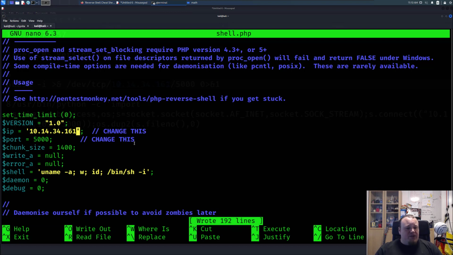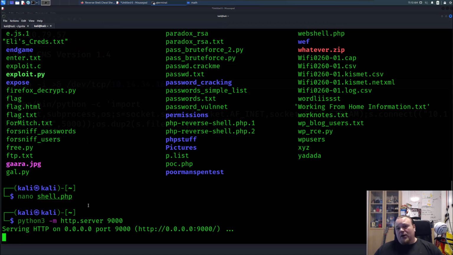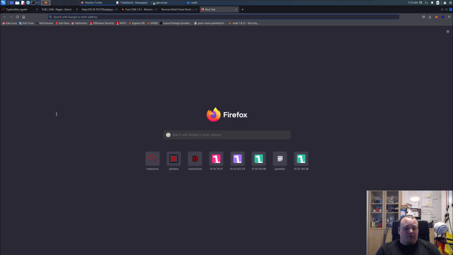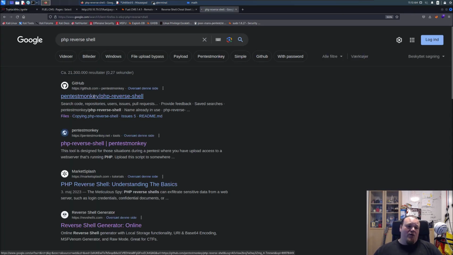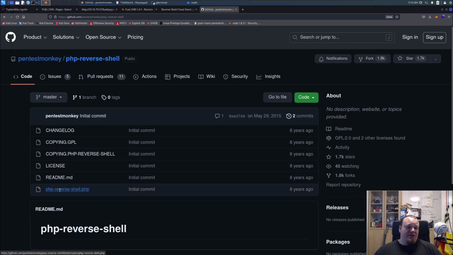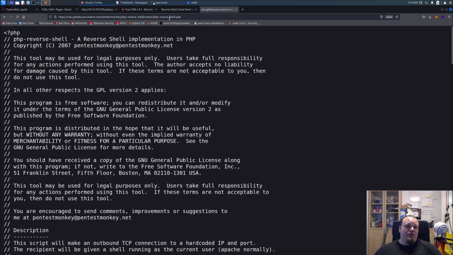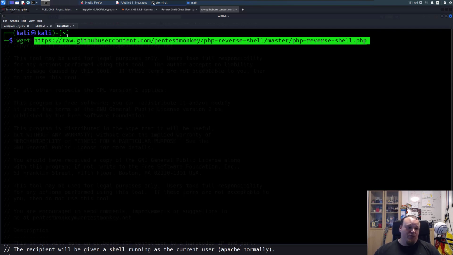And what you're going to do now is go out of that and say python, blah blah blah, start a web server. So now that I host my own web server on my machine, I can download that file to the server. The reverse shell I found, you can just go to Google and type PHP reverse shell and take the GitHub one. It's going to be easier for you. Then pick the one PHP file and just go raw. That's going to enable you to take all of this URL, copy paste that, go to the terminal, remember where you stand, and wget and press enter, and you're going to download the reverse shell to your machine, and you have it.